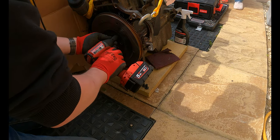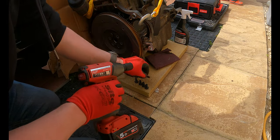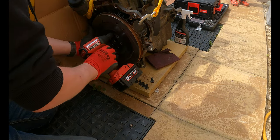Right, let's just put Daddy's socket down so that he doesn't lose it. 17, right, 17. Two left.